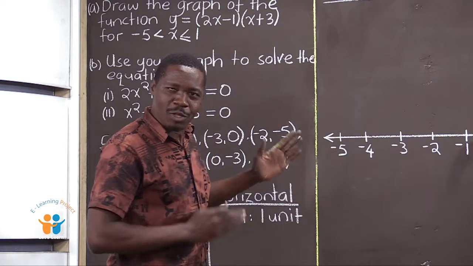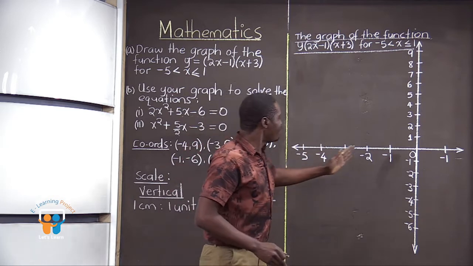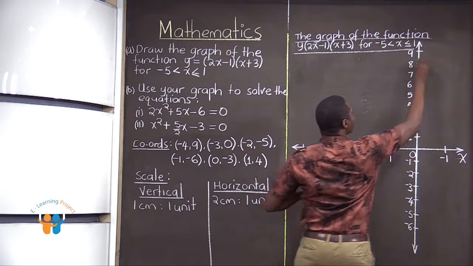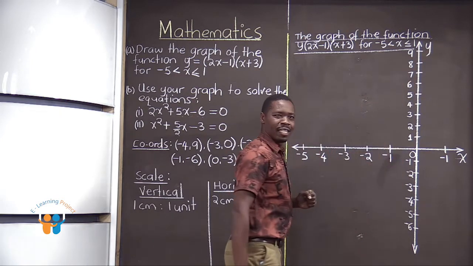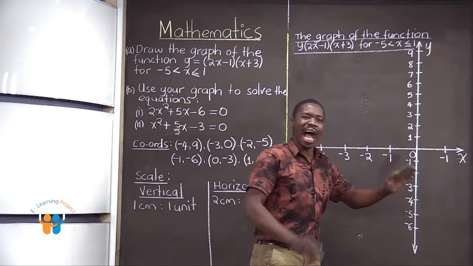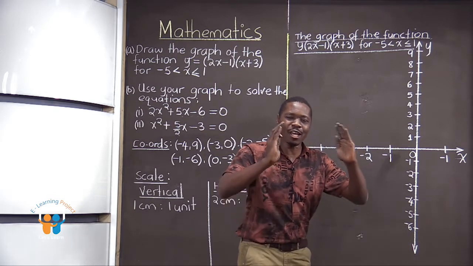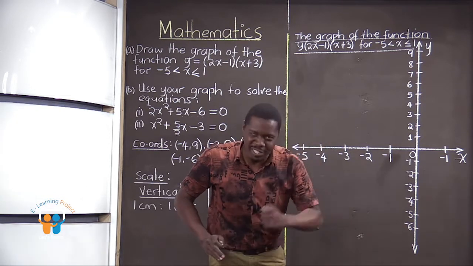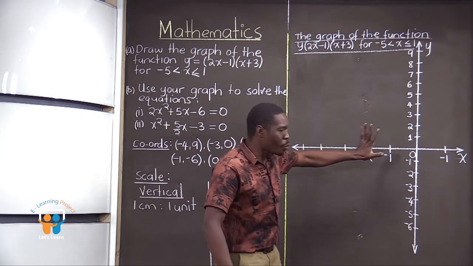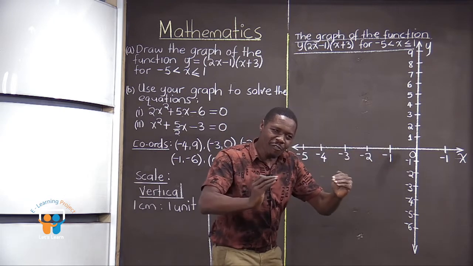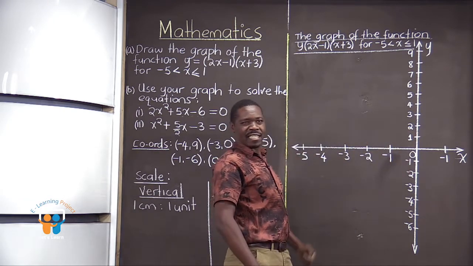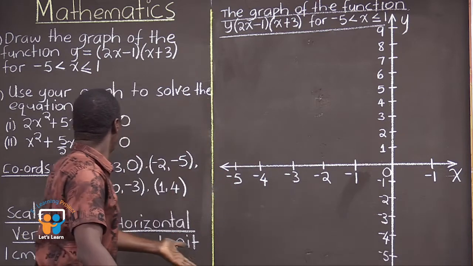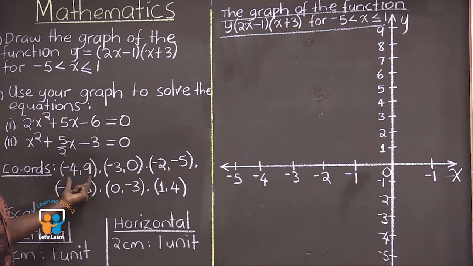Now, we are heading to the graph. This is my x-axis, Mr. Examiner Star, and that is my y-axis. This is up to -1. I'm drawing the graph depending on the scale and the coordinates that I got from the table of results. And this is what I have. My graph needs a bigger part to be on the left-hand side. On the right-hand side, I don't need much. Because on the right-hand side, when you look at my x values, these are my coordinates that I picked out.